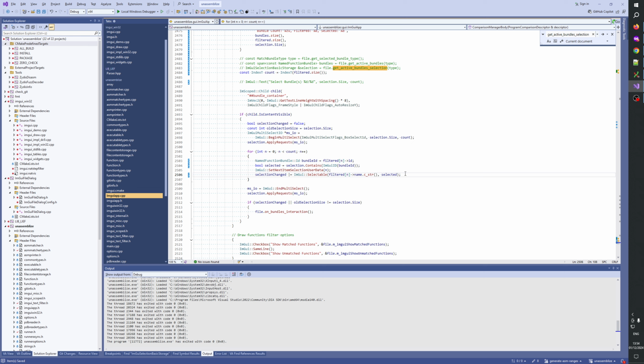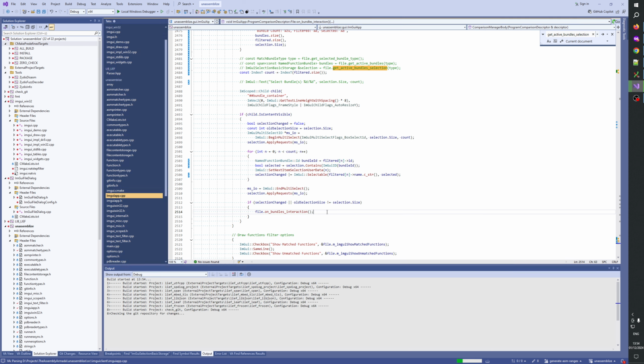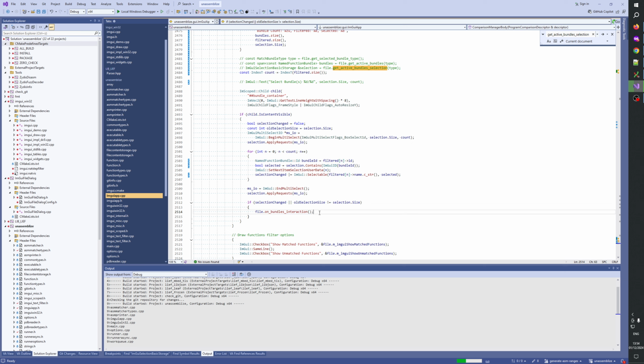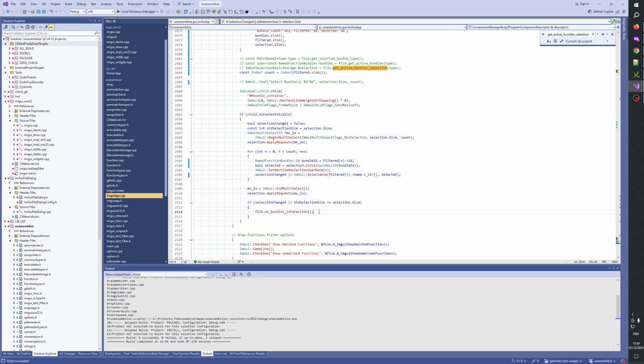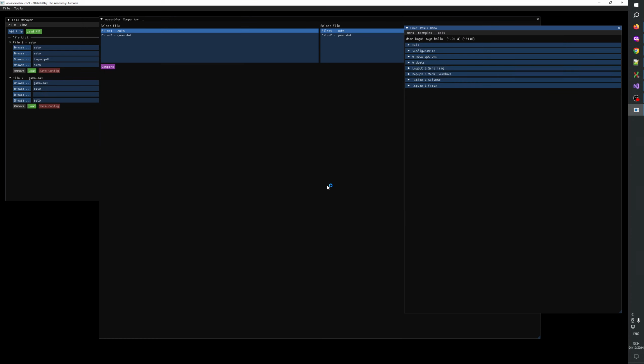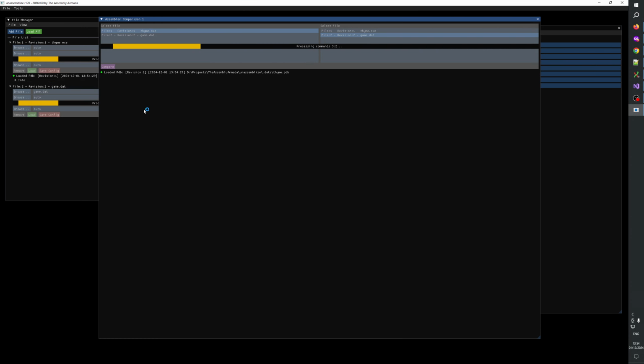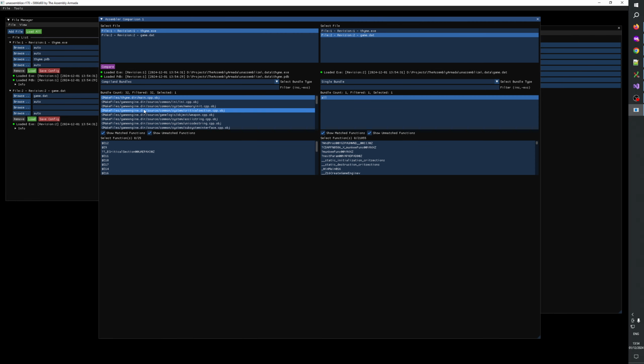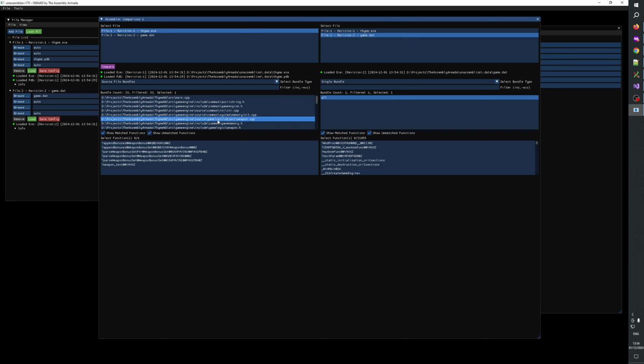Maybe this works. Yeah. Now we still have the problem that on bundles interaction it will include. We do this on the second pass. But there's still something wrong. Okay, but now we should at least have stable selections in the UI. Let's see. Compare. Okay, so let's select source file bundle. Let's select this. So weapon, yeah.